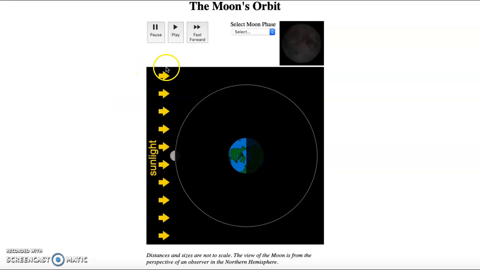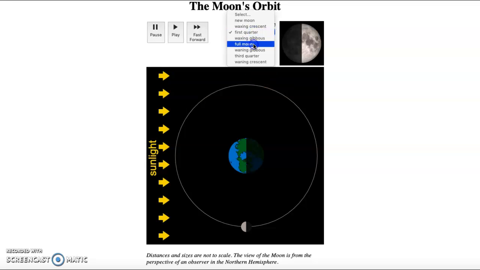Whenever you reach this page, go ahead and press the play button to observe the moon in motion, transitioning around the Earth. I'm going to go ahead and fast forward it for the sake of the video. This is where we can understand that as the moon transitions around, we can observe the moon phases going through. Once we've reached the final spot where we were before, go ahead and explore different moon phases like first quarter and full moon.